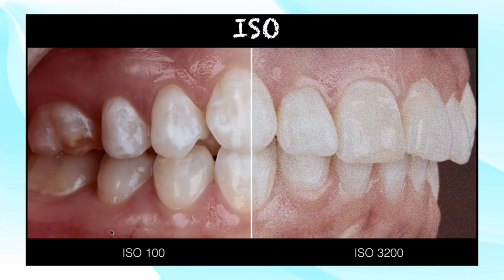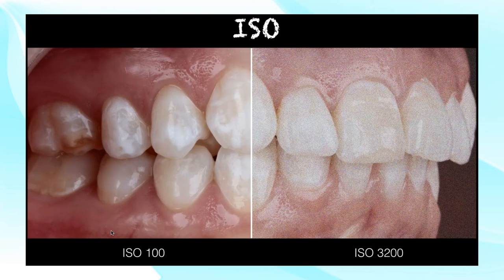The first thing that happens whenever we take a photograph at night with our phones is that it's going to be really, really dark. When it's dark, what the phone does is increase the sensitivity to light using software, but it gives us this graininess, like we see on the right. A low ISO, which is ISO 100, is going to give us a really, really sharp image, but it's also going to be dark if we don't have an external light source. If we have an external light source, we're not going to have this problem because we're going to have plenty of light. So again, I want you all to take a photograph at night with your iPhones or with your Samsungs.